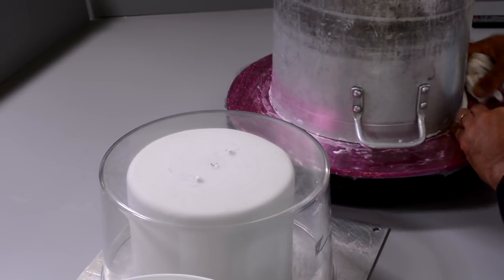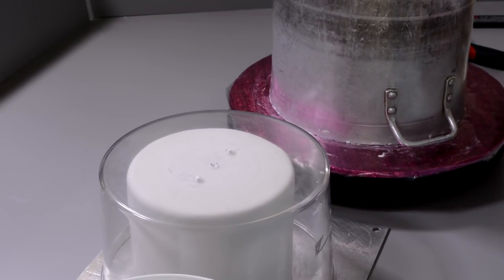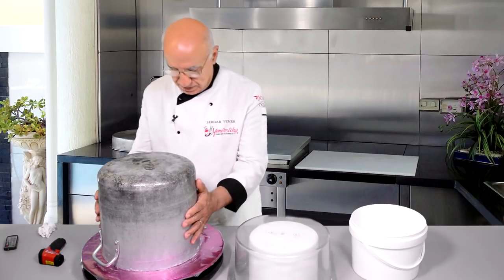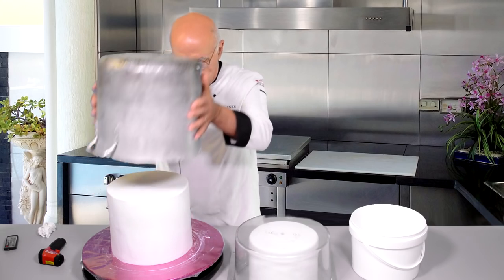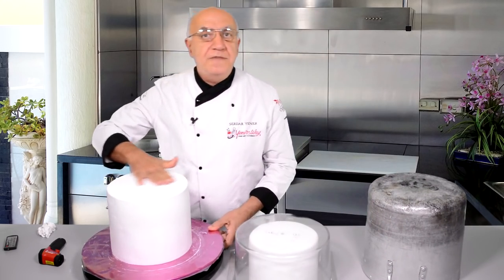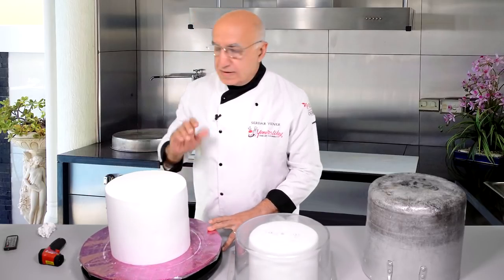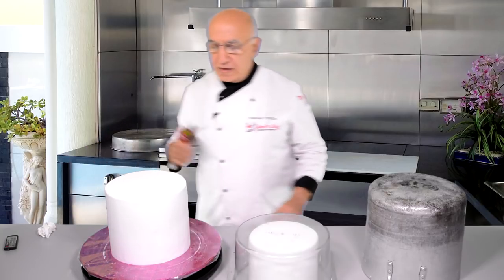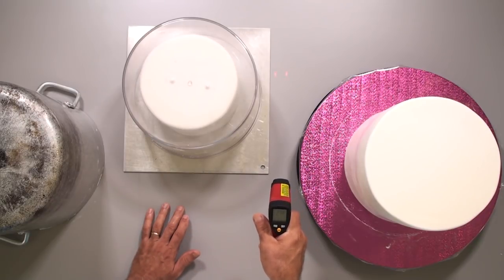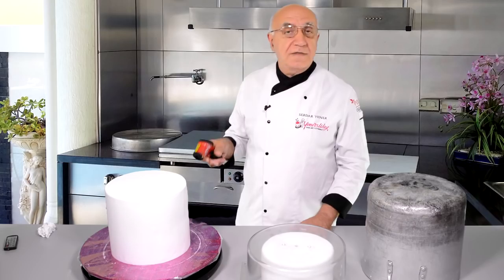And I'd like to show you another way to check with a thermometer. So this is called an infrared thermometer, not digital. So I just remove it like this and then see how this looks. This is very dry, but it's still very cold. So it will tend to get wet after some time if I'm not covering it again. So when I look here, the room is about 27 degrees, and when I put it over here, it's about 16 degrees. So that is definitely not ready yet.